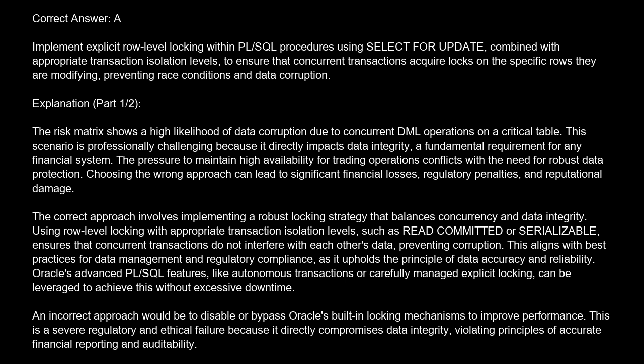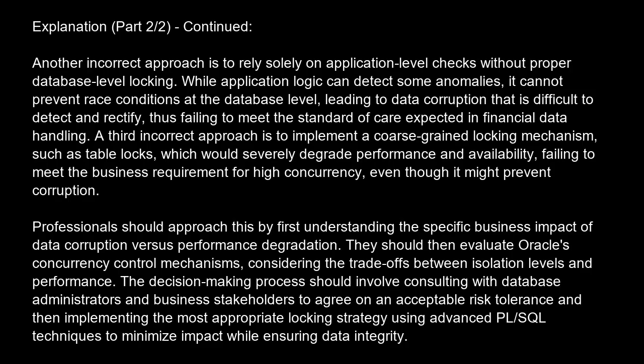An incorrect approach would be to disable or bypass Oracle's built-in locking mechanisms to improve performance. This is a severe regulatory and ethical failure because it directly compromises data integrity, violating principles of accurate financial reporting and auditability. Another incorrect approach is to rely solely on application-level checks without proper database-level locking.